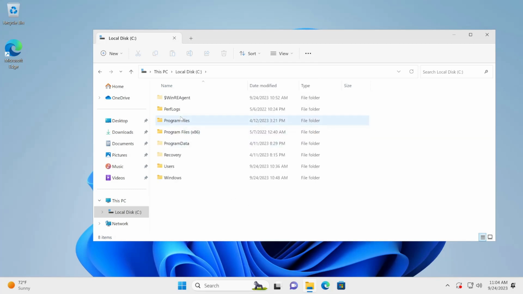Okay, so first we have Program Files. Program Files and Program Files (x86) are where your actual applications are installed to. This includes their binaries and direct configuration files. These files typically won't change in these directories unless you are updating the software, but they'll be located in here. So anything you install off the internet will be put inside of Program Files, or 32-bit applications will be put in x86.